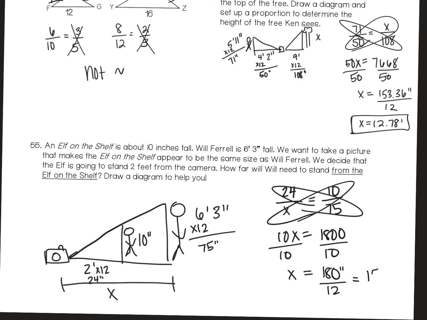So it's 15 feet. Now, the important part about this question is I want to know how far he's standing from the elf, not the camera. So I need to take this 2 feet that we started with and subtract it out. So he's really only going to stand 13 feet from the elf, 15 feet from the camera.